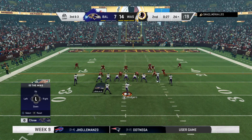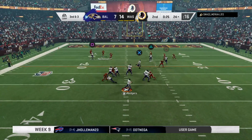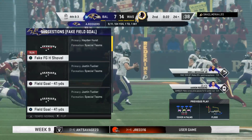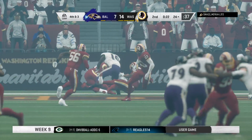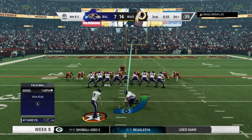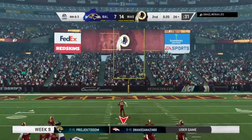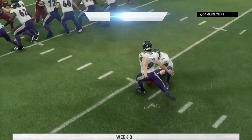Throw left, Callie. Rodgers again now, going for it all. And incomplete. Almost intercepted. Had a great shot of picking that off in the end zone. And now 4th down. Well, nearly another interception there. That would have been 2 drives in a row with a pick. He's got to start taking care of the ball way better than what you're saying. Interestingly, that throw was probably worse than the one he threw the interception on last drive, but fell incomplete.